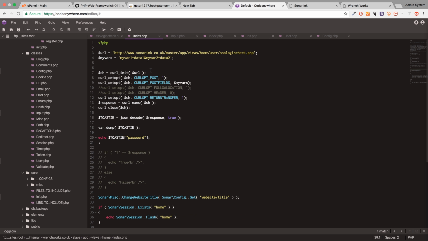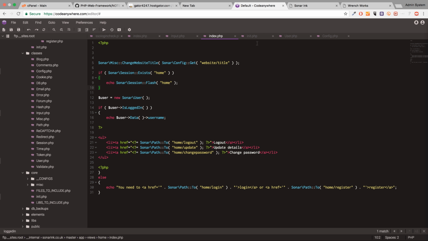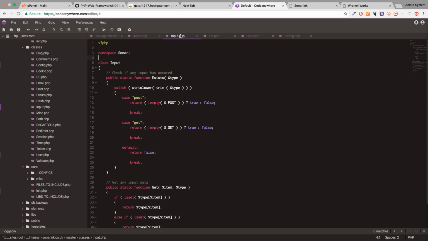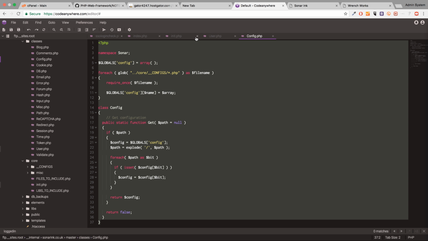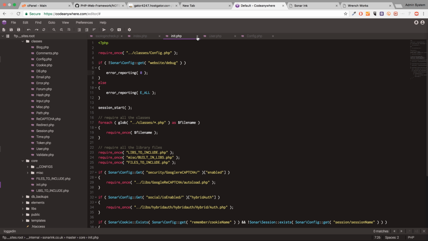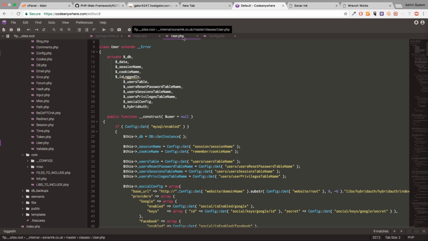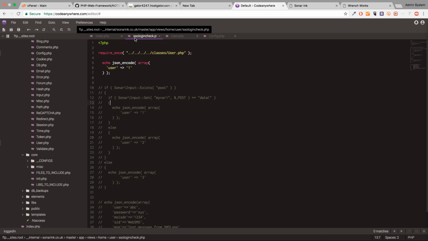Index. So this is the slave index. This is the master index, which I'm not touching for now, so I can delete that. Input, don't need that open at the moment. So this is from the master, these two are, as is this one as well.